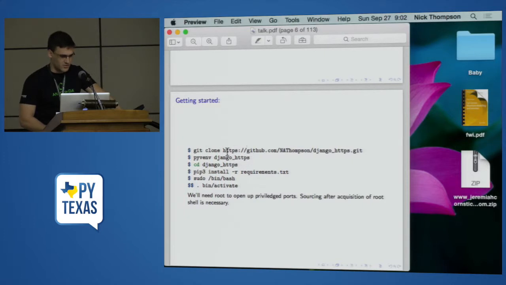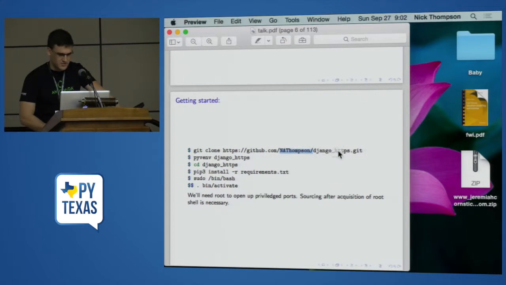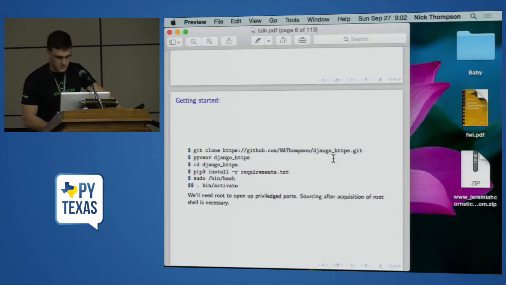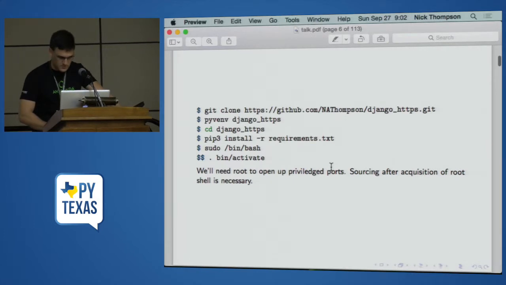The repo is github.com/N.A. Thompson/django_https.git. So let me make this a little bit bigger.